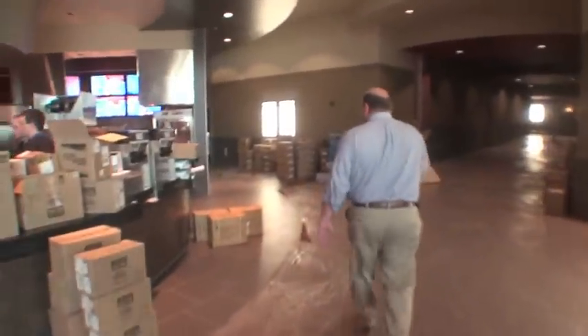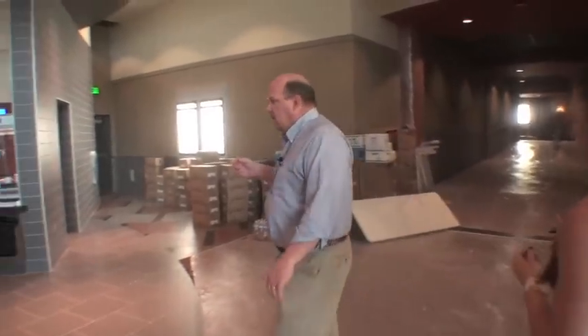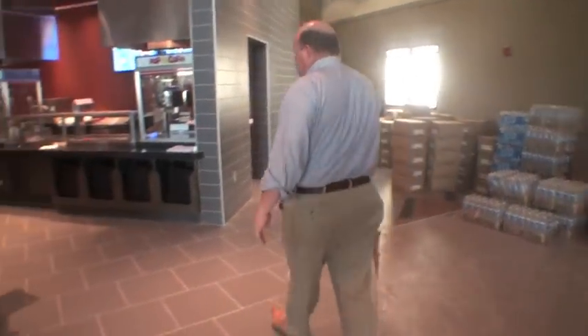You will also notice that the snack bar is not what you would see in a traditional snack bar. What we've created here is a pass-through. So you can grab your popcorn and your drink if you'd like, but as you walk through, you can grab whatever you want and move along. You don't have to stand in that big line. You can bypass all of it — because all you wanted was your Twizzlers — and you can do that too. Just walk through, grab what you need, and go.